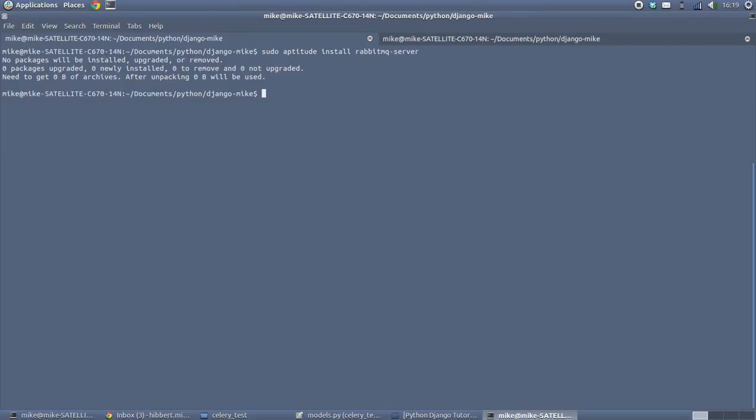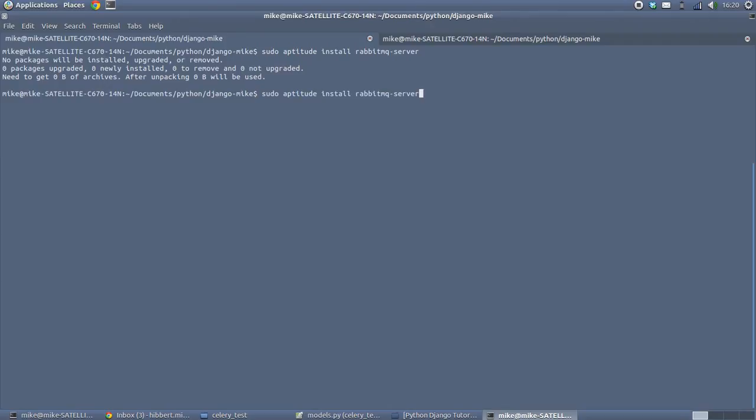It needs first of all a user that has permissions to actually use the queue, because obviously this is a web-facing server. Then it could be abused, so we need a user with a username and password first of all. Then we need an actual identifier to say which site this particular queue is being created for, and then we can configure that with some permissions and give the user some access permissions to that particular configuration.